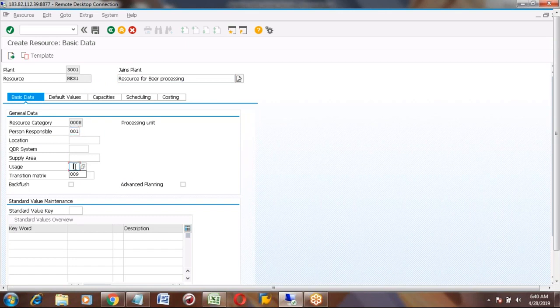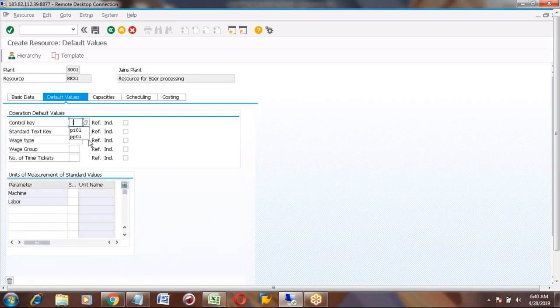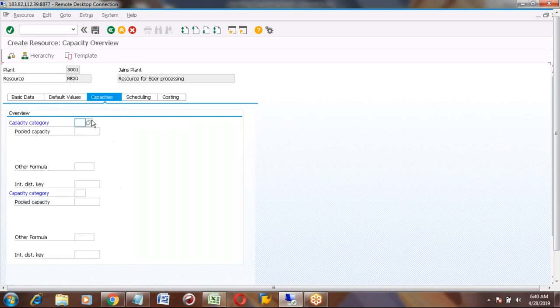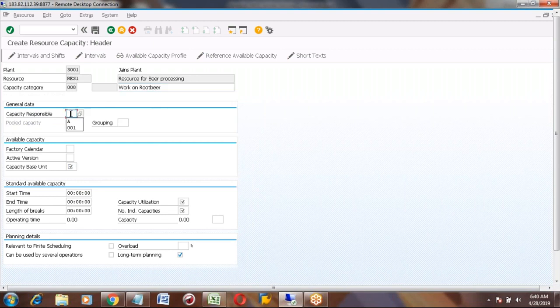So, once again, I'm creating the resource. That day it did not get saved actually. Let me see. Capacity unit.